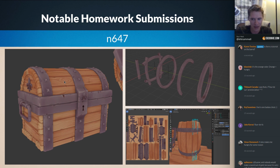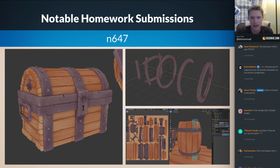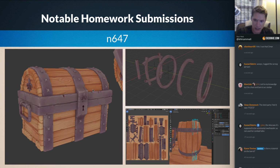It makes total sense with the board, with what the treasure chest is made out of. And the fact that there's only really one, it looks like you started another one down here, but it's not a duplicate. I just think you're showing that you have an understanding of how to add variety that makes artistic sense, but also practical sense. And the way that you varied your details, none of it seems repeated. I would assume that you did use the data sharing so that it is repeated, but I see no evidence of it. And overall, between modeling and texture, it's just a really, really good job.